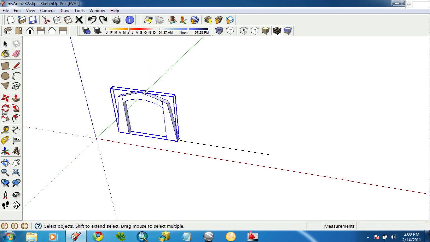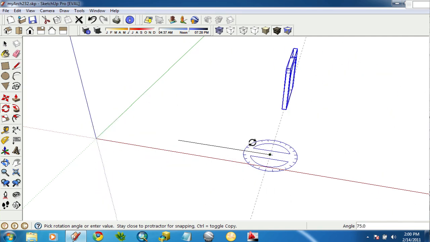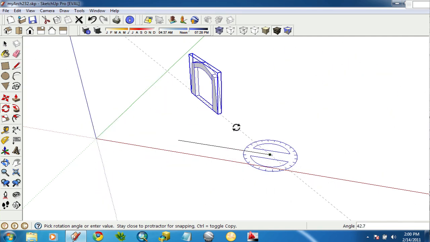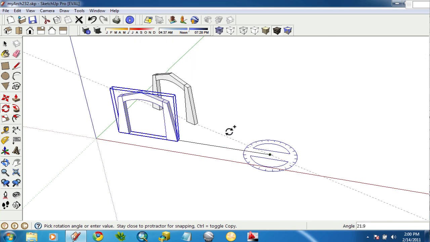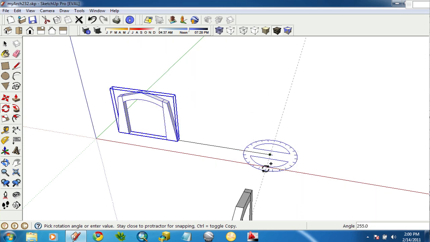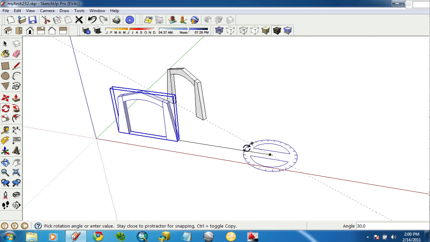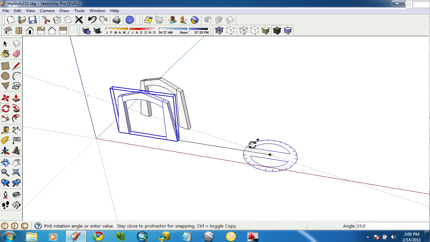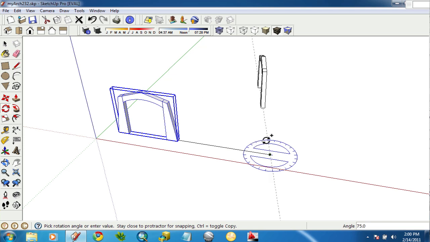So select the object that you'd like to rotate, grab the tool, click to set the origin, and click to start the rotation. Now, because this is just like the move tool, all you need to do is tap Control to start doing a copy. Whenever you see this little compass tool, if your mouse is on top of it, it will snap at a set interval. Mine happened to be 15 degrees. If your cursor is away from that, it's not quite as precise, but we want this to be exactly 90 degrees. You can either just snap to it or just type 90 and hit enter.